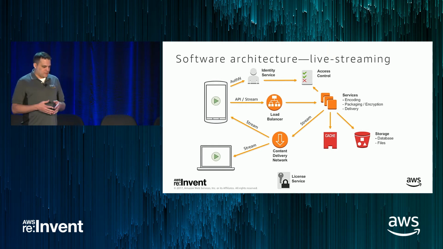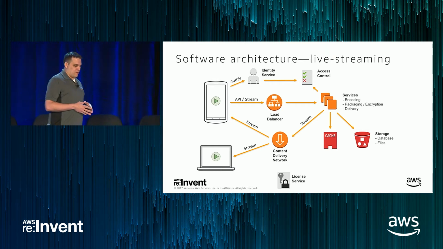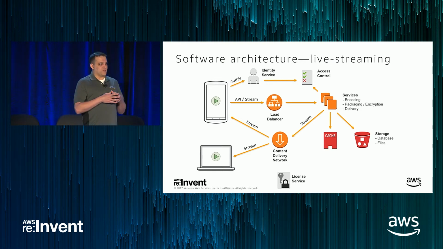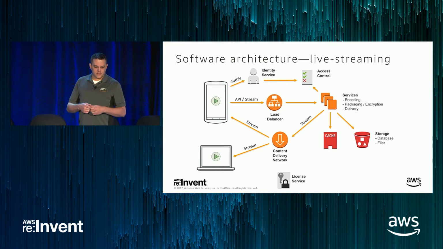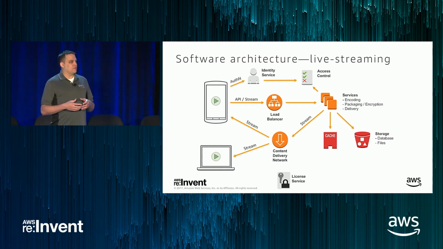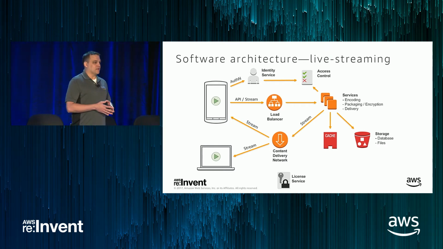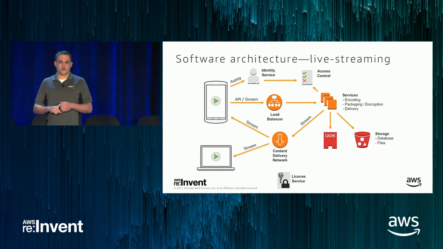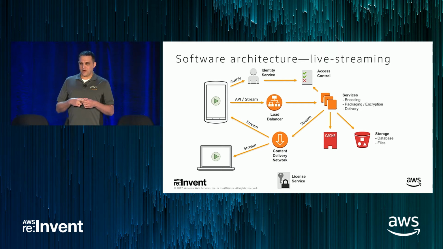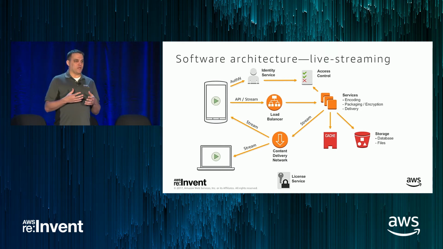This isn't significantly different than other mobile services, where you have an identity service. So your users in your mobile app will sign in with a login and password through some identity provider. That's going to enable access control through an authorization service. You're going to have a service layer that's doing all your heavy lifting and business logic of your application. So for video, that's going to mean encoding your video, doing transcoding, possibly encrypting your video, packaging it. Maybe you have watermarks. Maybe you have ad injection into your video. That's all going to happen in your service layer.